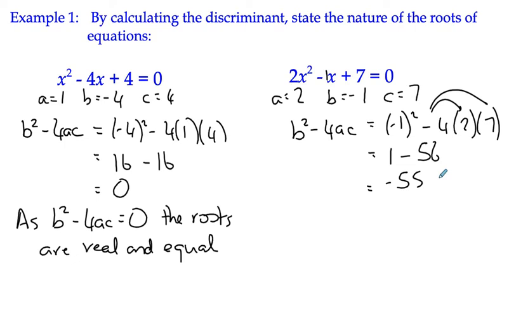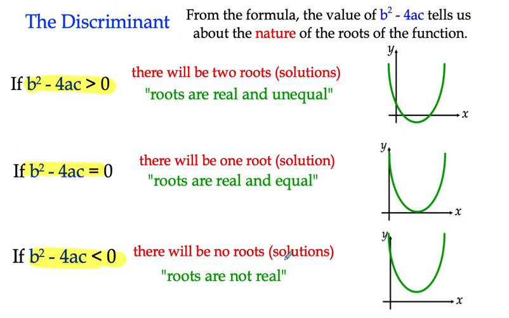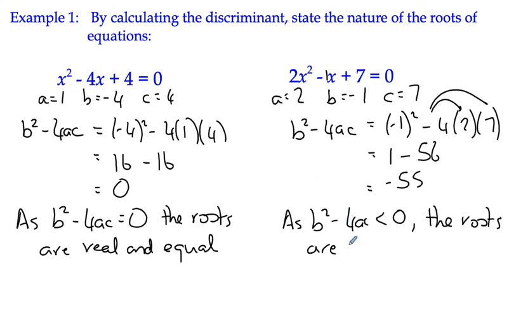In other words, picture that number under the square root sign in the quadratic formula. That's a big no-no. We would get no solutions. So therefore, as b squared minus 4ac is less than 0, you're always going to put a 0 on the right hand side. So either greater than, equal to, or less than 0. What are the nature of the roots? The roots are, well, in this case, not real, isn't it? Let's go back. The roots are not real. There are no solutions, but the correct mathematical term to write down is the roots are not real. Okay?